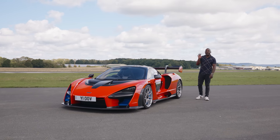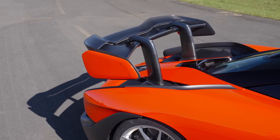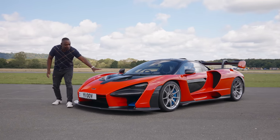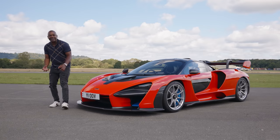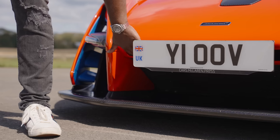You think that thing's got wings? Trust me, it's got nothing on the McLaren Senna. This has got more wings than your local KFC. And apparently it has to look this way, otherwise it just wouldn't be as fast. Whereas most supercars are full of smooth surfaces over the front, the McLaren Senna is very different. It's full of cuts and scoops and vents that allow McLaren to divert the air in exactly the places where they need it. For example, take these nostrils at the front.